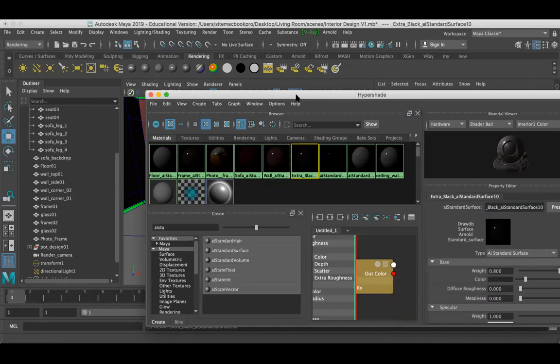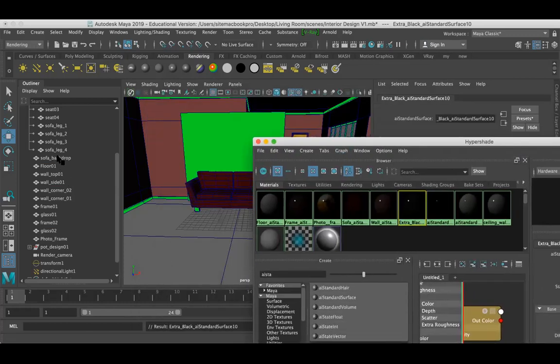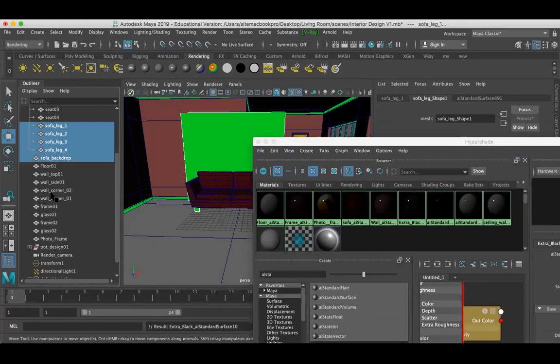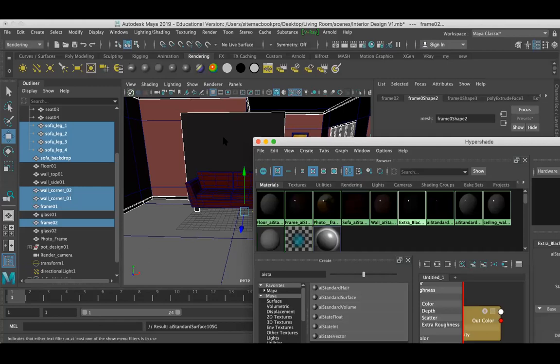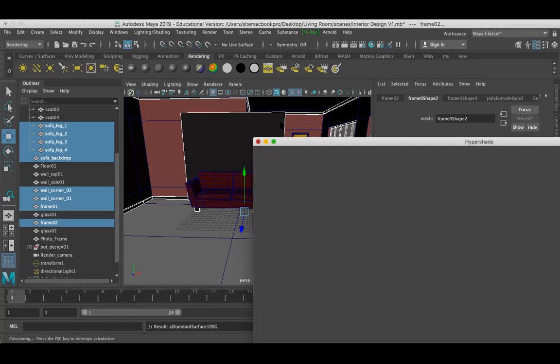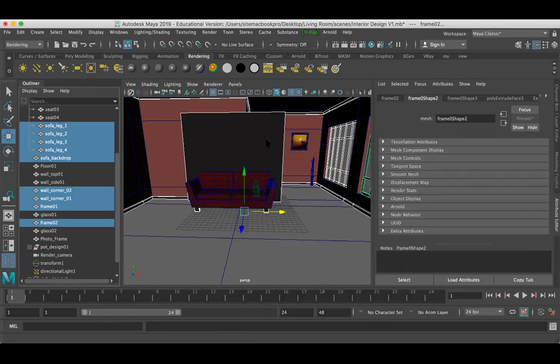Once it is added, now again I want to choose the objects: wall corner, frame 1, frame 2, then right click on the extra black shader and assign material to the selection. Now it is added. Previously, guys, I told you, in one way or another, we have to achieve our output.